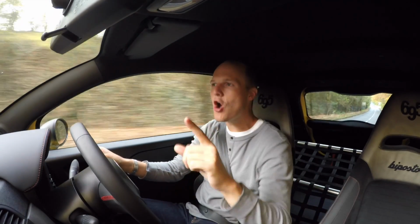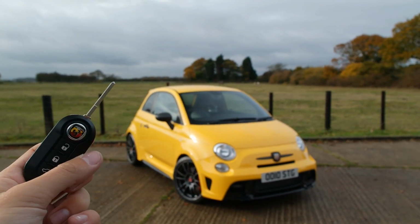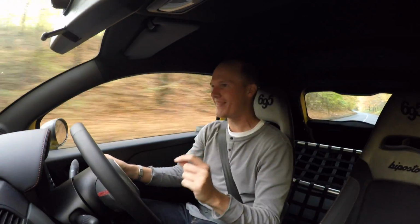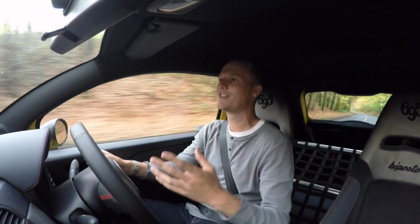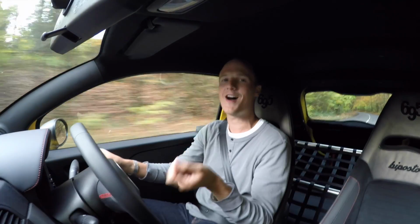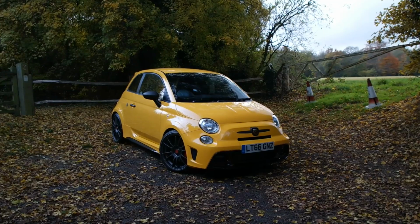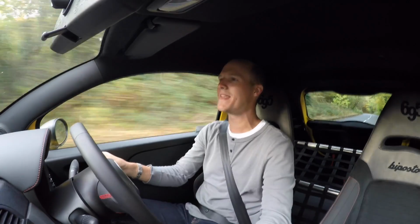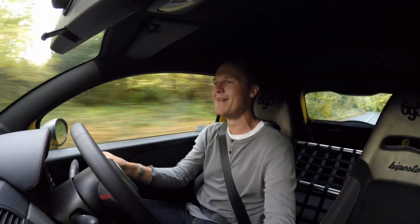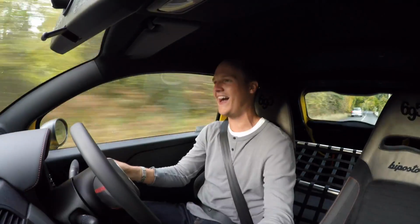Off by saying that this is not the replacement to the F-Type. This is supposedly going to be my new daily. I bought this car so that firstly I had something to drive when I got back from the USA, but secondly so that I could begin my hunt to replace the F-Type with the option to get something a little bit more hardcore, because this will be my daily. However, if you know anything about the 695 BiPosto, you will know that this thing is so hardcore, I imagine whatever replaces the F-Type will be the more comfortable daily.